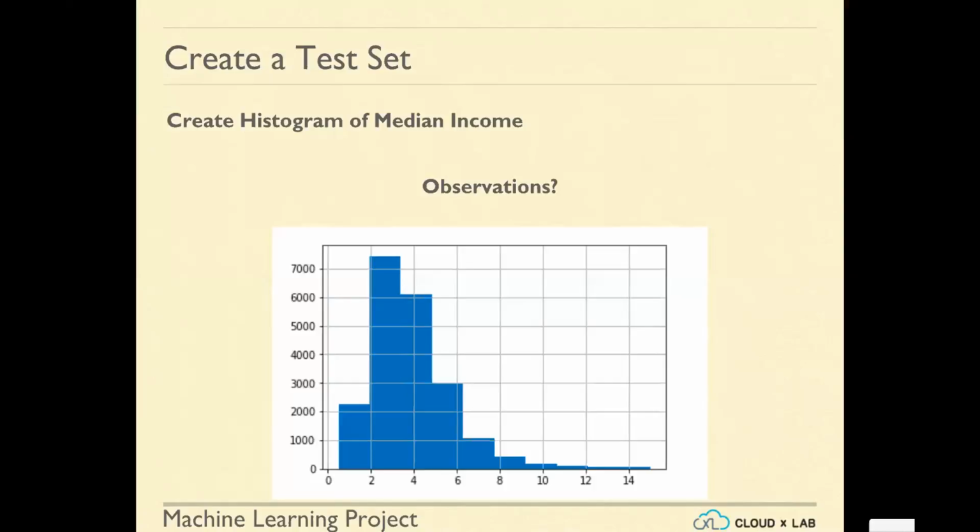What other observation do you have? Most of the population is in which economic strata? Do you see here? Maximum people? 2 to 5, right?